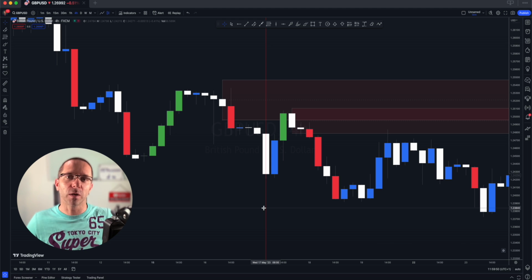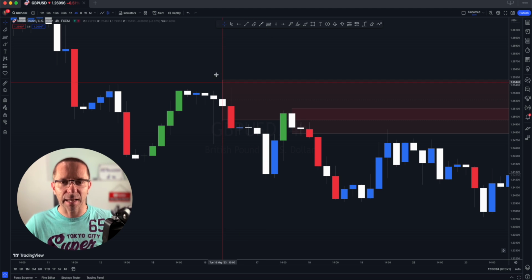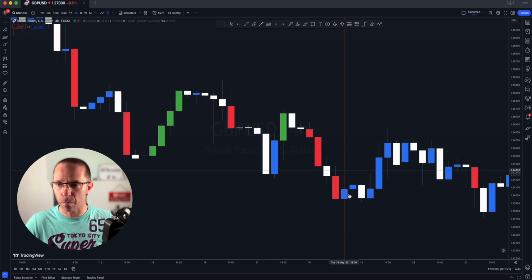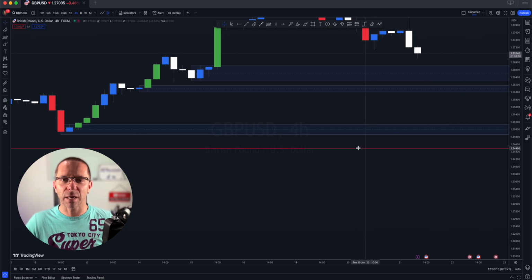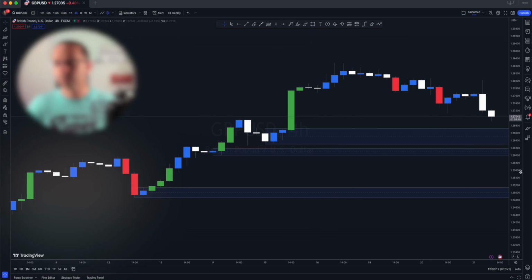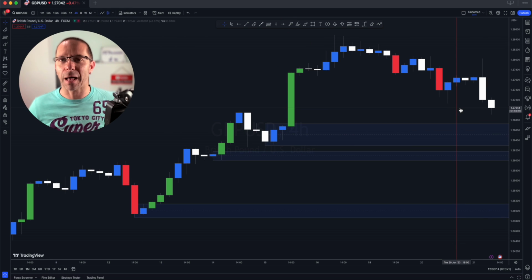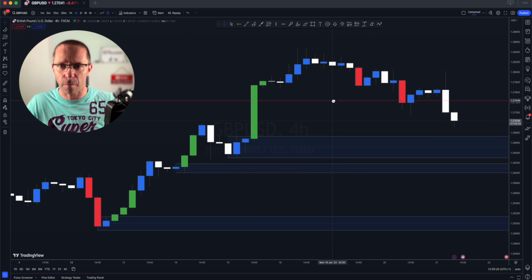You've also seen how we can draw those areas of imbalance, and you've seen the differences between the two and how you actually draw them. Now, let me just quickly take these off the chart. We'll go back to the current area we're looking at here in the demand zones. I'm going to demonstrate now how you combine these areas of imbalances and demand zones to give you a much more optimized entry area to take a trade from.